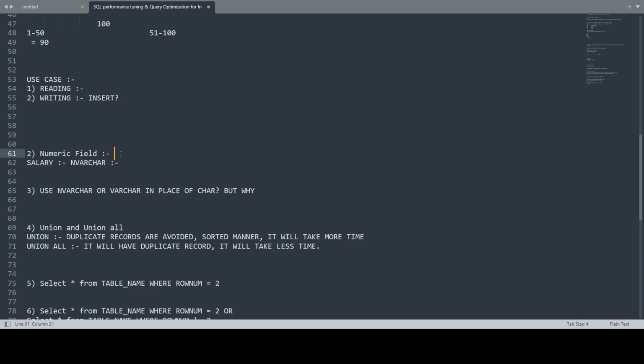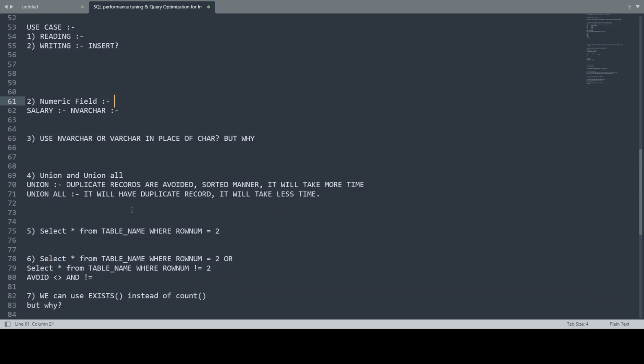So just remember, when using a numeric field, try int and float. The third point is that we have to use nvarchar or varchar in place of char. But why? Because char has trailing spaces, which need more memory. So avoid char and use nvarchar or varchar.